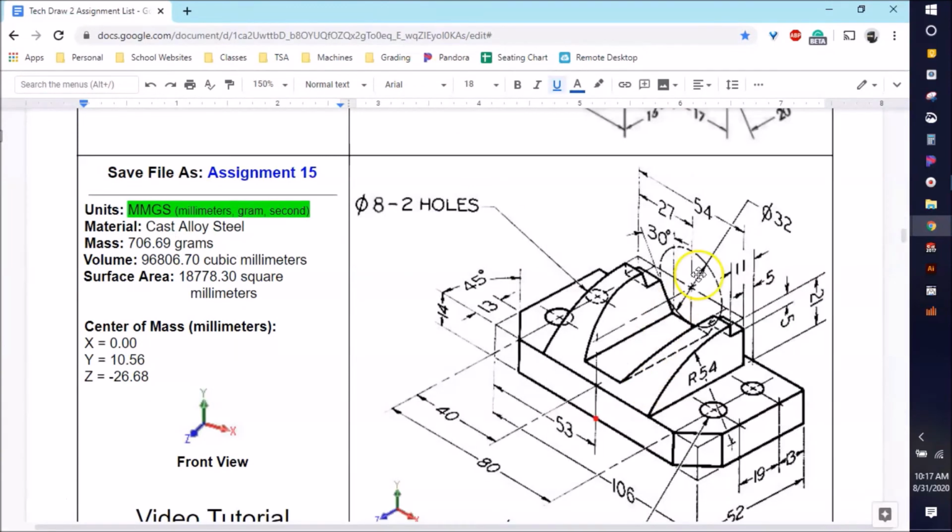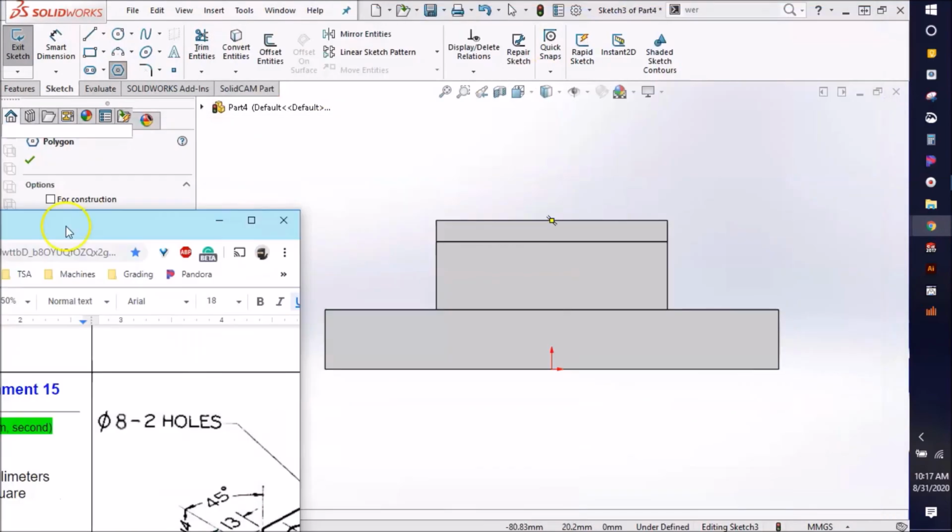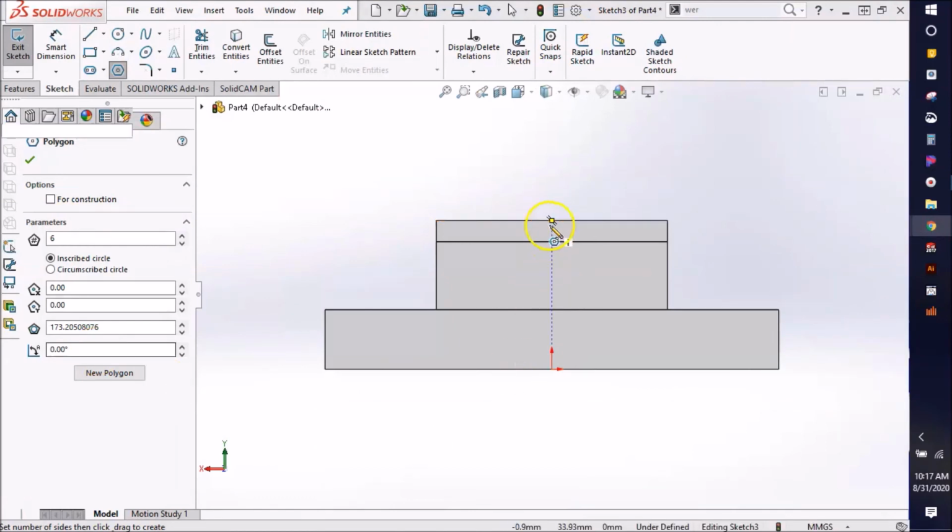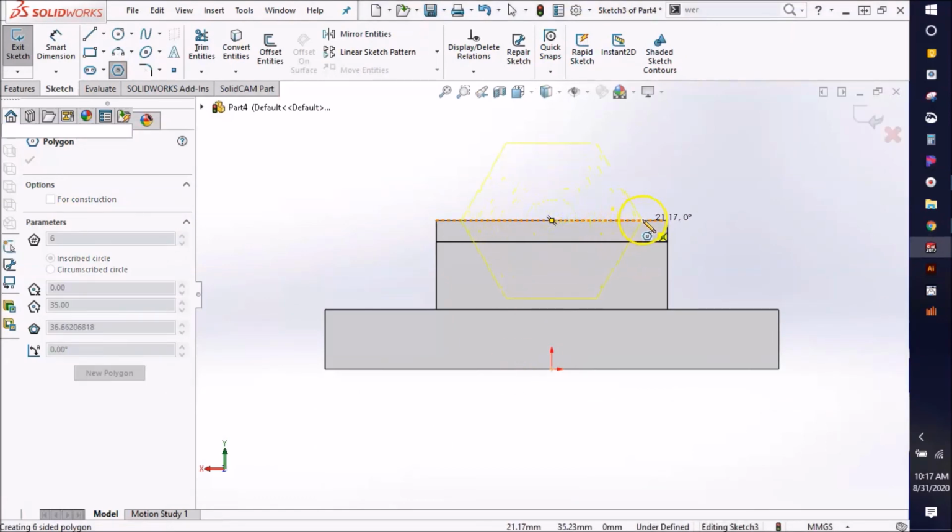If we look at where the center of this circle is, right here, there are projection lines going out, and that was the removed corner that this goes to. I'll move this back. That is my center line, and I'll draw straight out like this.